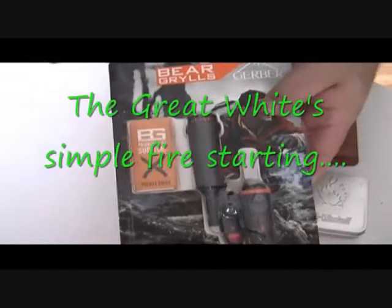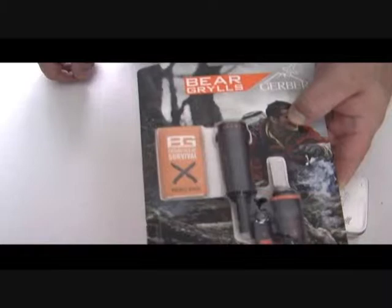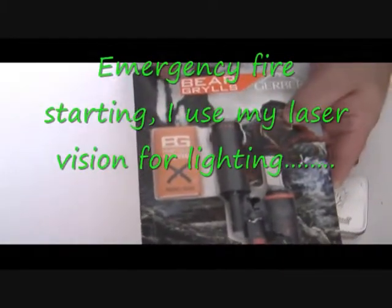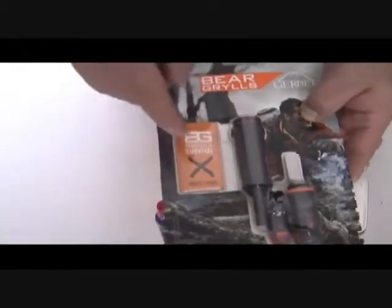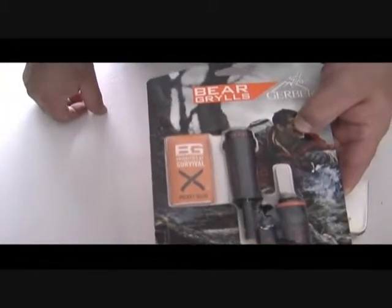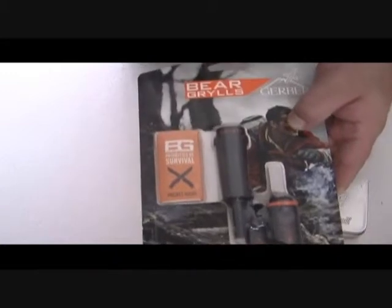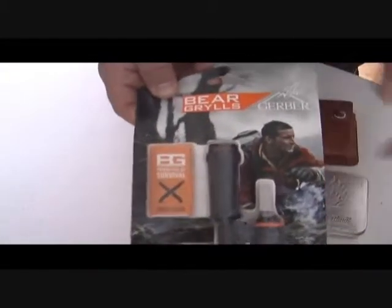This particular one is the one that goes in my food storage for my emergency lighting should I need it. This is a great fire starter, probably one of the best on the market. It has a striking tool and the scraper that you get the magnesium off of. There's a little survival guide with some good information in it, but this is a solid tool. It comes with a nice lanyard that goes around your neck, or you carry it in your pack. It's very solid, very durable.